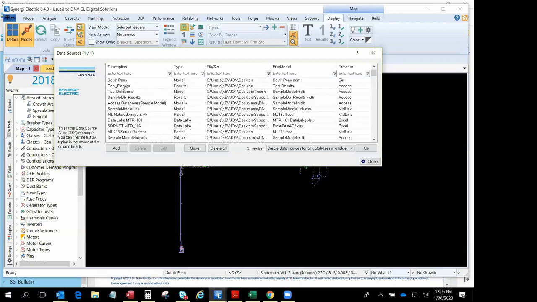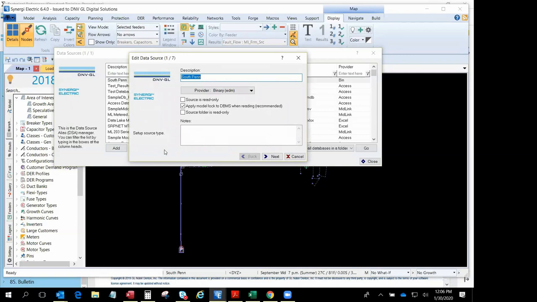All right, so as you can see here under the description, these are user defined. Let's just go into this first one here. Go into edit. This editor is going to step you through the required input as well as provide some alternative input for additional information. This happens to be a binary file.